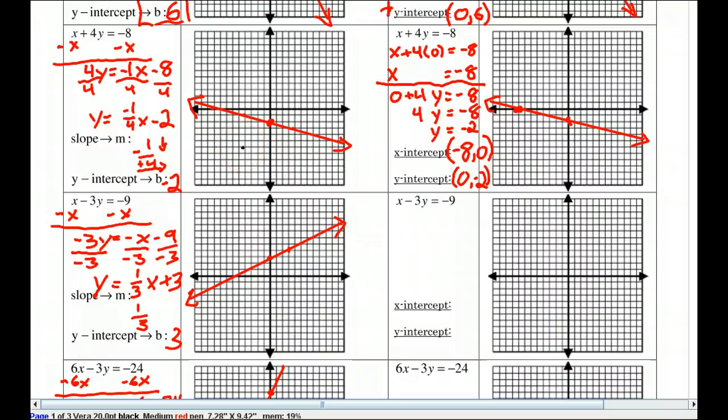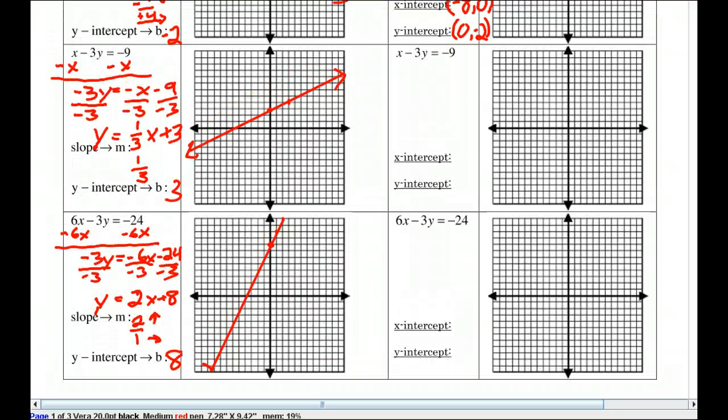Now, if they ever come out different, you know that one of them might be wrong. Well, actually, you know one of them is wrong. You don't know which one is wrong. And if you miss one negative here, that's the difference of the line going up and the line going down. So if they're going different directions, it's not that you messed up on a lot of stuff. It's maybe just one negative. All right, try the next two on your own using this intercept. And do note how much faster it is on some of these problems.